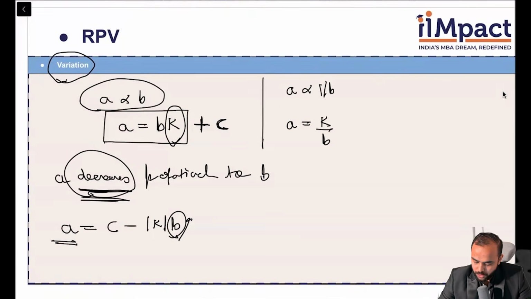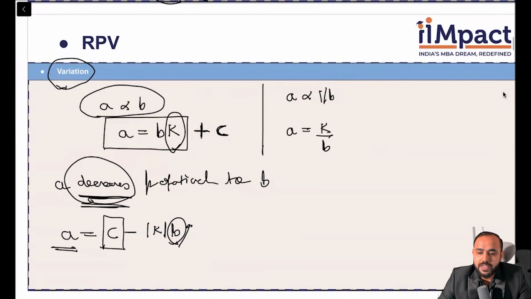And initially, what should be the value of A? It should be C. So if you don't write this C in a decrement scenario, you will end up with results that will not make any sense. And in real time, that correction is going to be very difficult. So you have to make that choice.